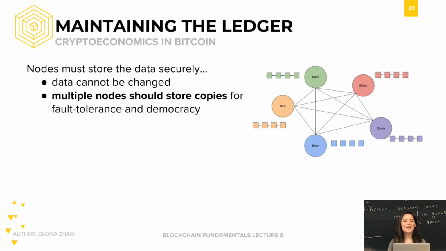I'm kind of satisfied. So nodes have to store their data securely. Data shouldn't be able to be changed, and that is something that we can just ensure using cryptography. But things that we need to rely on people to do is we need to have multiple nodes storing multiple copies so that we can spread out the say in what data is correct amongst as many people as possible so that there's no centralization going on. The more decentralized it is, the better that we think it is because there's no one person controlling it. That's what we want, so we need multiple nodes to be hosted by multiple people.